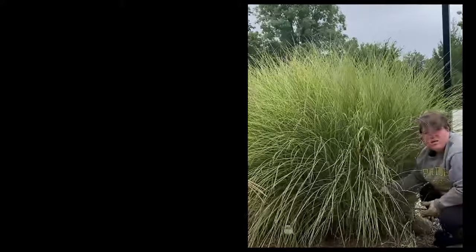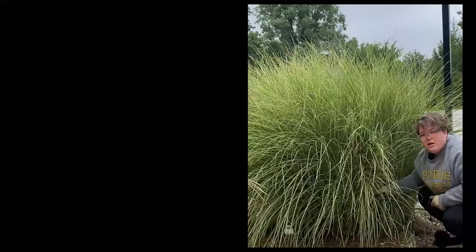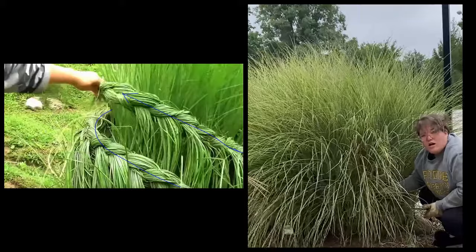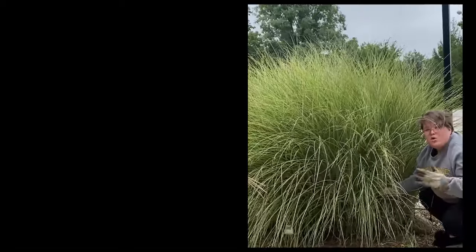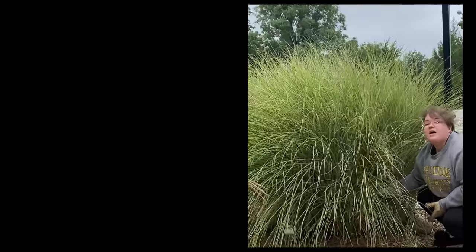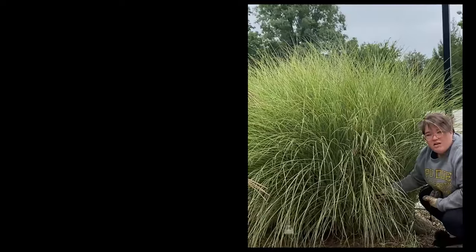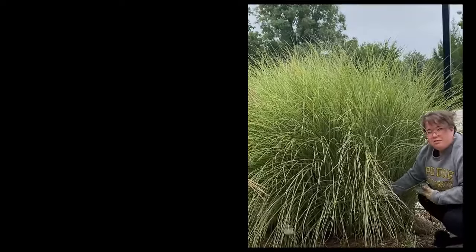You're not going to braid the whole thing — just the outside — kind of making its own pot. This is what you do if you want a more natural look, maybe you don't have stakes or don't like the look of them. Here in the grasses garden, our grasses are either against the building or against the black fence, which helps hide stakes. But if you have grasses up against your house with no real support and they fall over like this one, braiding is a really good technique. It looks really cool, there's an art element to it, and it's actually fun and easy to do.